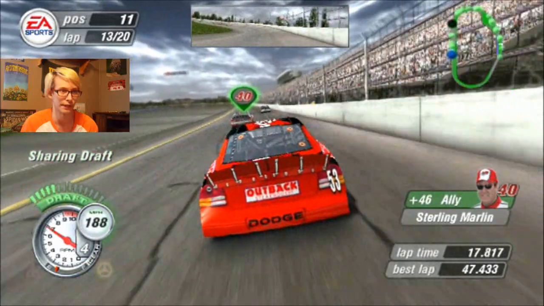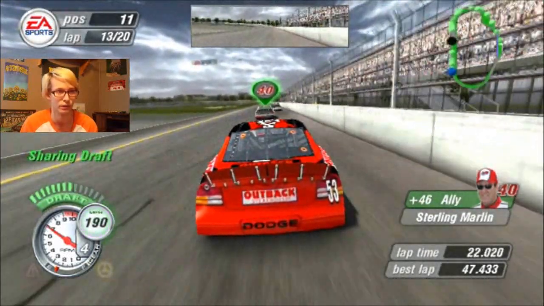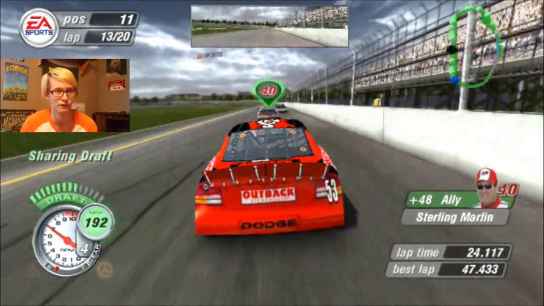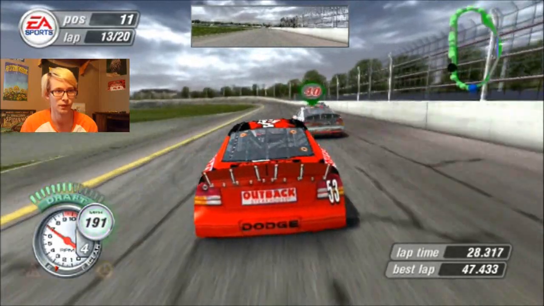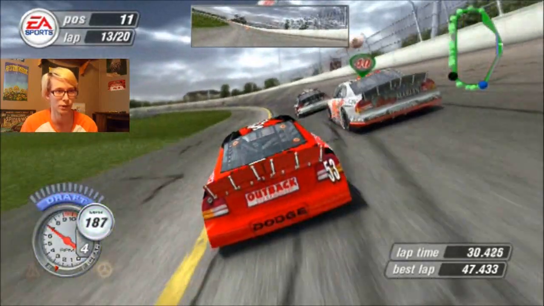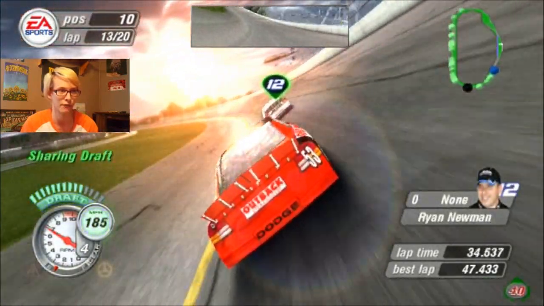Been working with Sterling Marlin. The ally rating is going up so fast. We caught Ryan Newman much faster than I ever thought we would. But yeah, this is totally worth it. Even though he gave up a position, we did gain a bunch of momentum. They're checking up. It doesn't look like either of them is going down pit road. Please don't wreck me like Dale Earnhardt Jr. did Marlin. Now we're sharing draft with Ryan Newman.